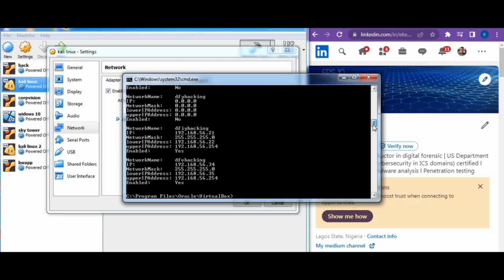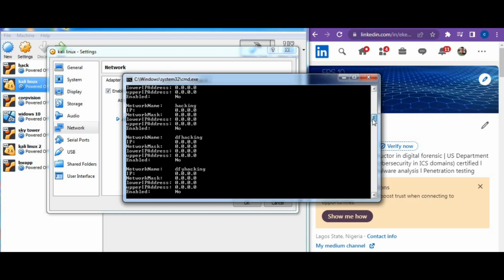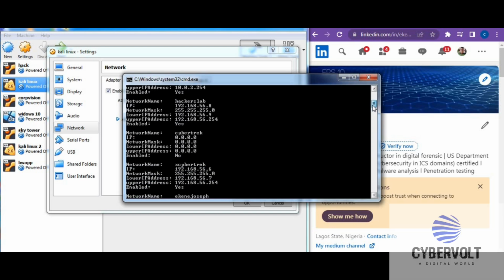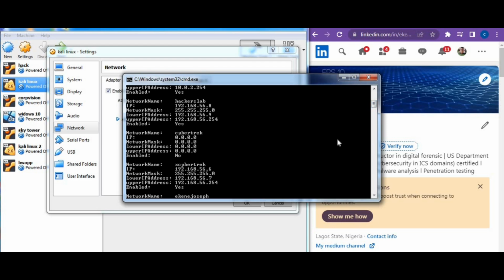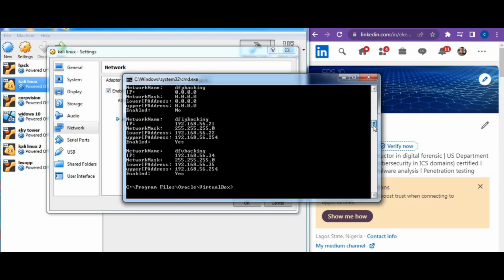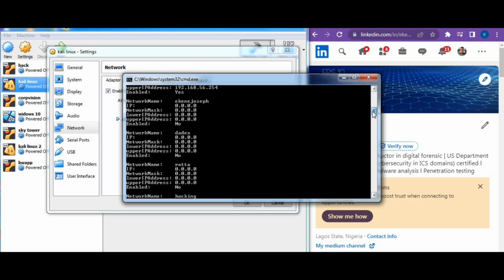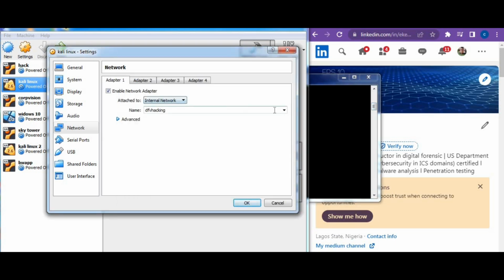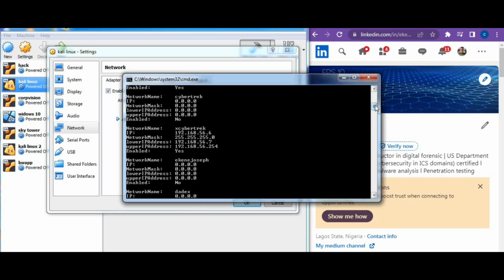So these are the list of network names that I have created, and these are the IP ranges of each network name. As you can see, the X-Cybertrek here, the X-Cybertrek, the DHV hacking.